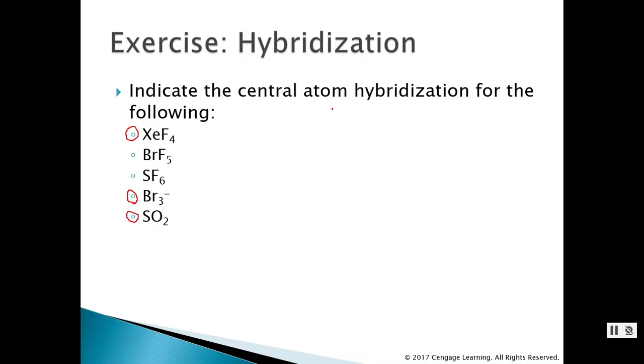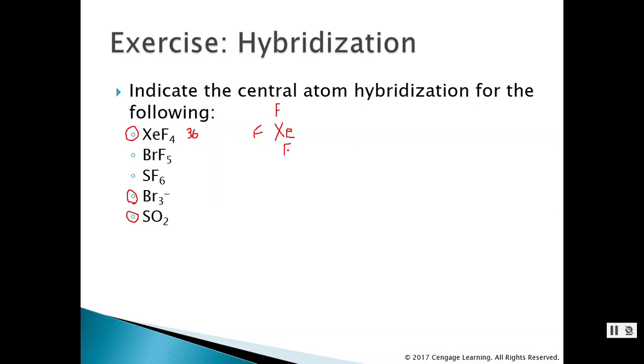I want to know what the central atom hybridization is. It means I've got to do the Lewis dot structure and determine what the central atom is. So number of valence electrons: xenon is in group 8, so that's 8. Fluorine is in group 7, multiply that by 4. So we should have a total of 36 valence electrons for that molecule. Xenon is by far the least electronegative, so xenon is going to be our central atom. I'm going to scatter my fluorines around it somewhat neatly.